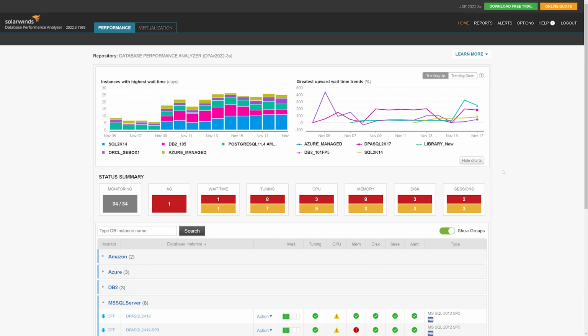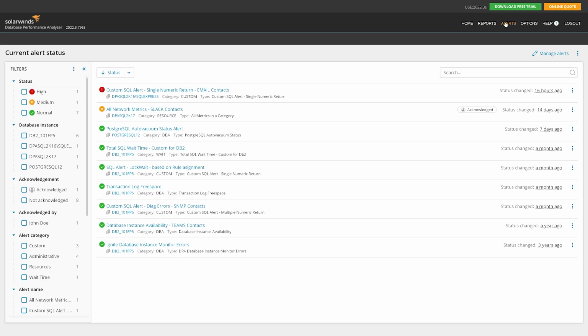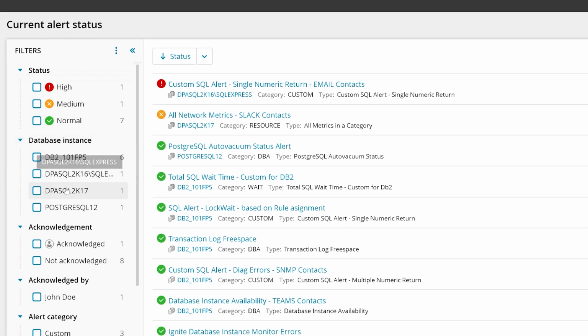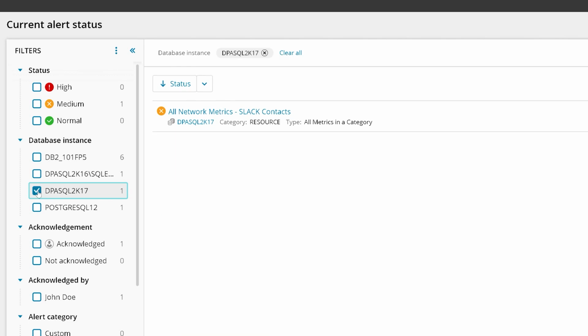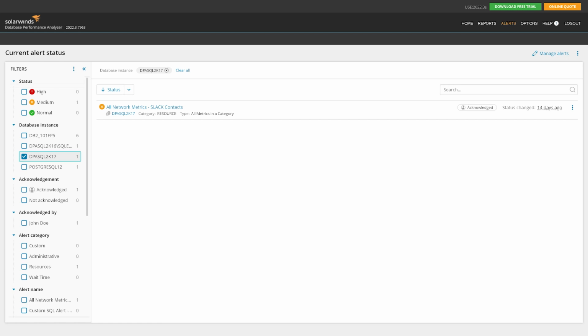Okay, so let's have a look at what alerts have been triggered as a result. Now, when we drill into the alerting dashboard, we view our current alert statuses. And on the left, we can see different filter options which are available. And let's filter by that SQL Server instance that we viewed a second ago. So straight away, we can see that the alert that has been triggered is in relation to the network metrics.